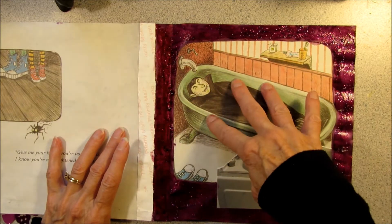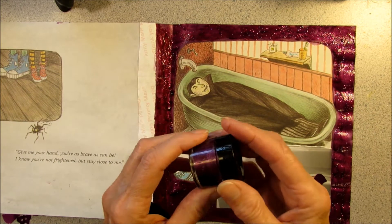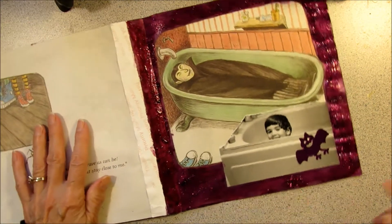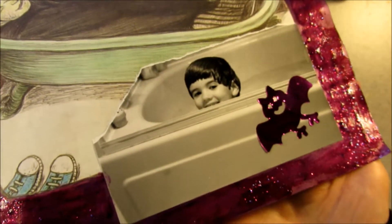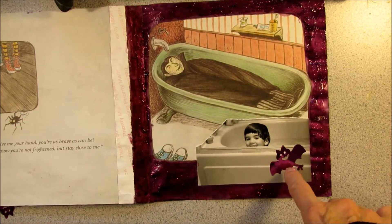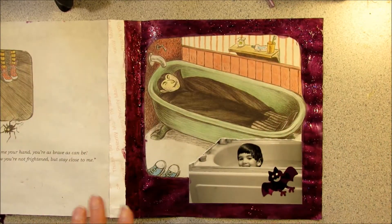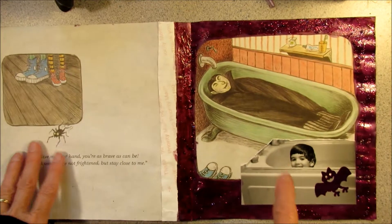On this page I left the picture from the original book and just painted around the edge with this purple shiny stuff, then put a little purple glitter glue that I bought the other day that I like so much. I put an old black and white photo of my son in the bathtub because this is Dracula in the bathtub, and I put a little fun purple bat to match the border that fell off this garland. I'm going to call this page done and let it dry.